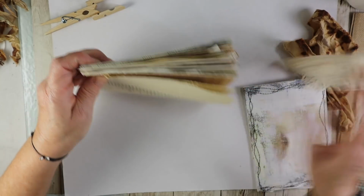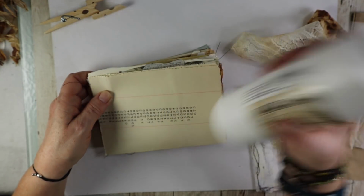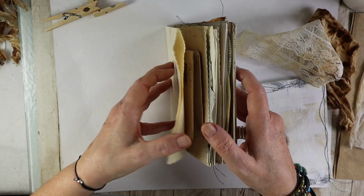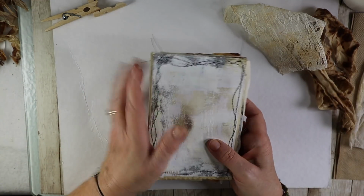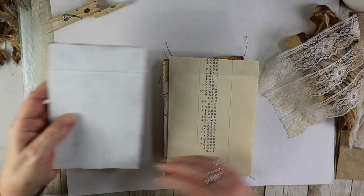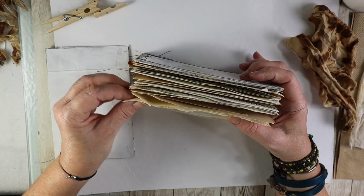So what I'm going to do is I'm going to be using this glue, the PVA neutral archival adhesive glue. And I'm going to line these all up, make sure everything's in place. In Jeanne's book, she adds the outside binding first, but I'm not going to do that just yet. I'm going to show you what I'm going to do. Who knows if it's going to work, but I think it'll be a lot less messy, and you'll probably get the same results. We'll see.